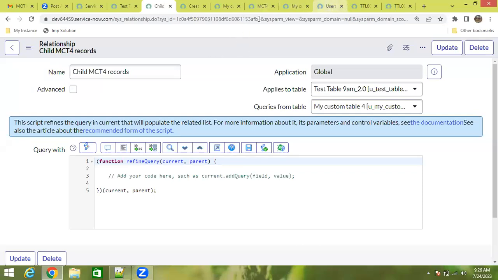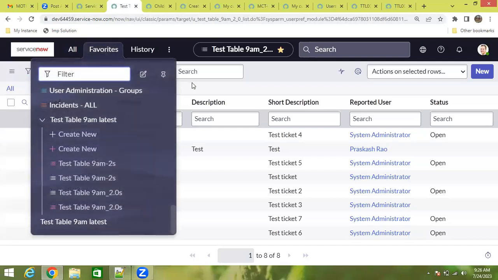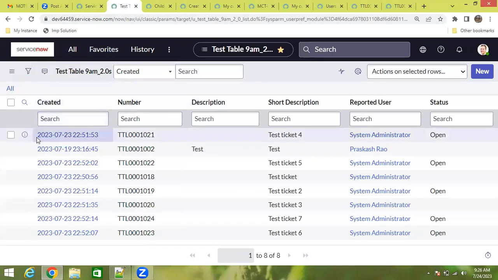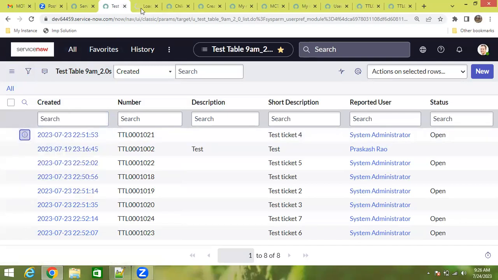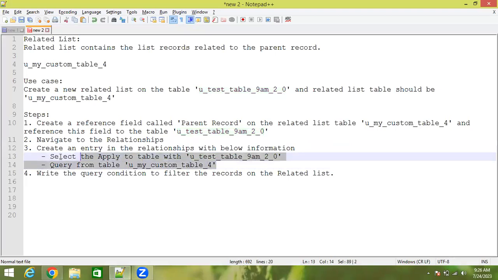Now go to our parent table. This is our parent table, right? Open any of the records. So this is completed.